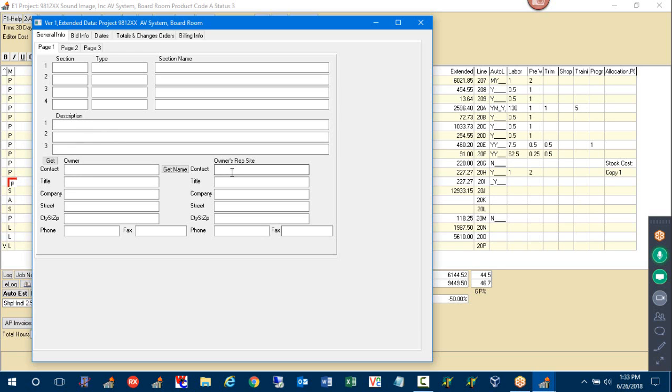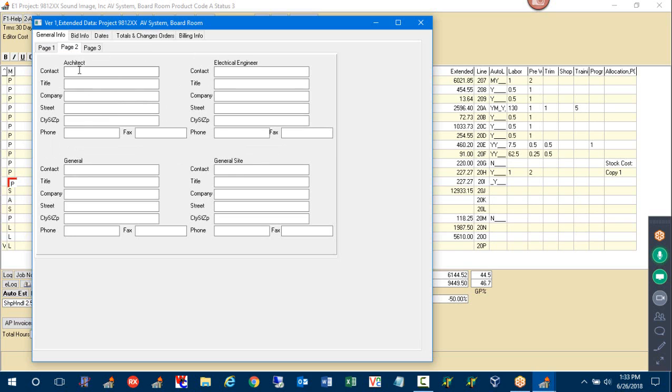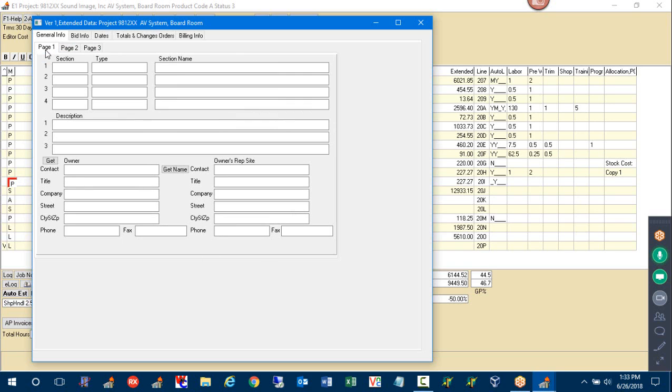There might be a site trailer. And then over here on this guy, you might have an architect, electrical engineer, a general contractor, general on site. And then over here, you might have electrical on site, etc. So this is a place for you to store all kinds of data related to this particular project, like so.